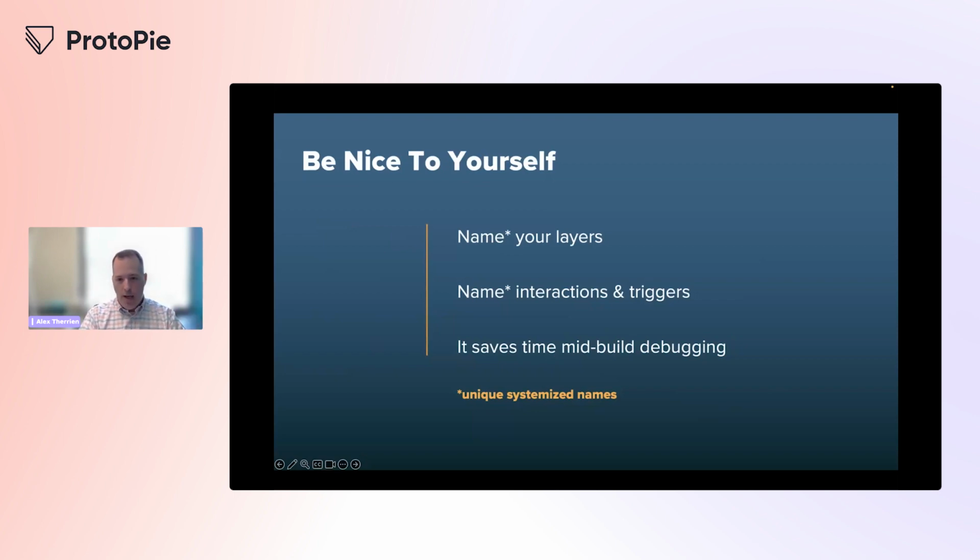So if I have a dot and I have a controller that moves that dot around, I have dot one and I have d-pad dot one. And that relationship, when you're trying to debug and go through, you can go into the search bar in the upper right-hand corner of all of your interactions or in your layer menu and search for that. And it just takes you right there, and it's going to speed you up from midway on outwards, where we find most of the time is lost.